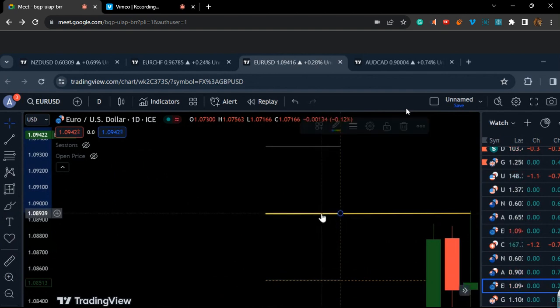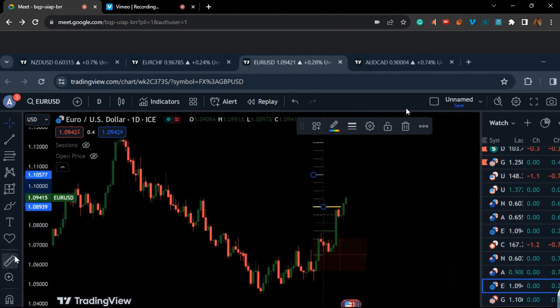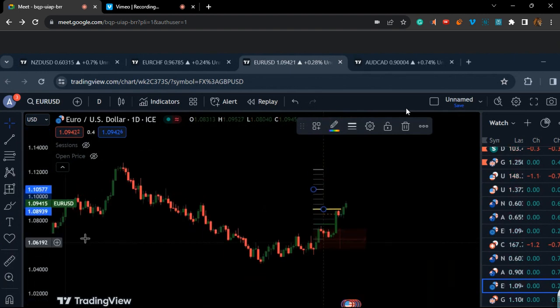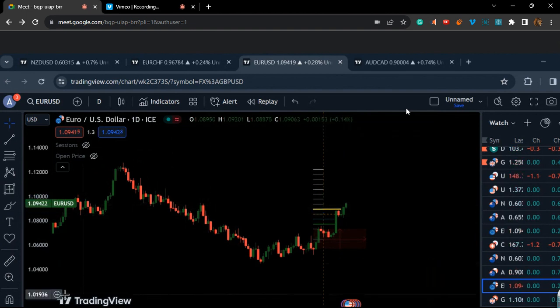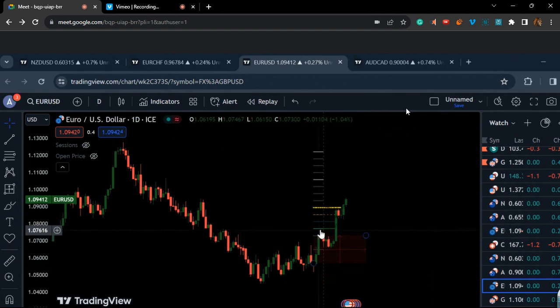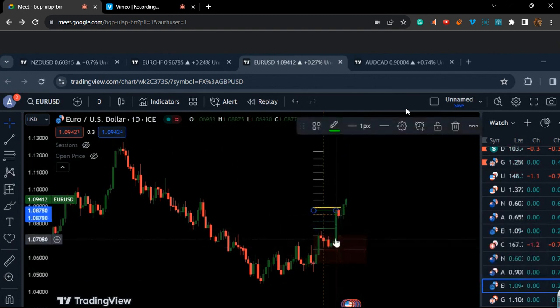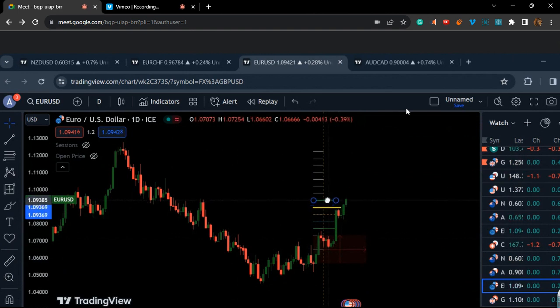Okay, so now look, we're gonna do the same thing all over again. So go ahead and clone the green line at the bottom and drag it up to that first line, and then clone the turquoise line and then drag it up, and then clone the orange dotted line and drag it up, and then clone the yellow line and drag it up, and then that's gonna be standard deviation number 2. So as far as that yellow line, put on the text, put 1 on there, which symbolizes 1 standard deviation.